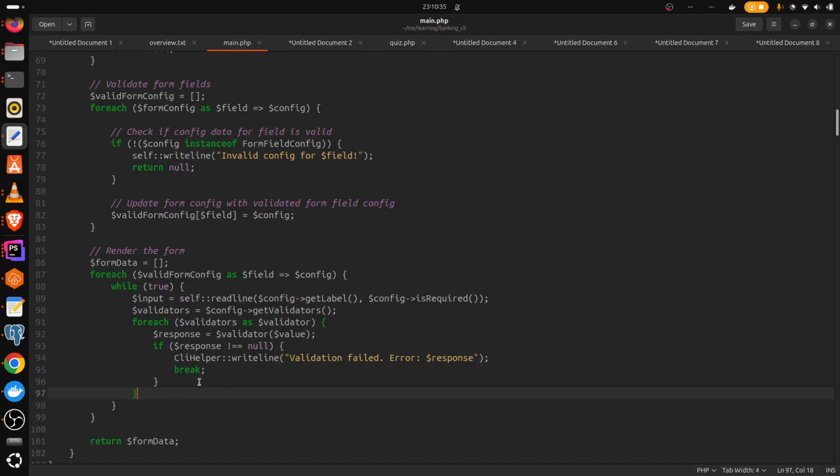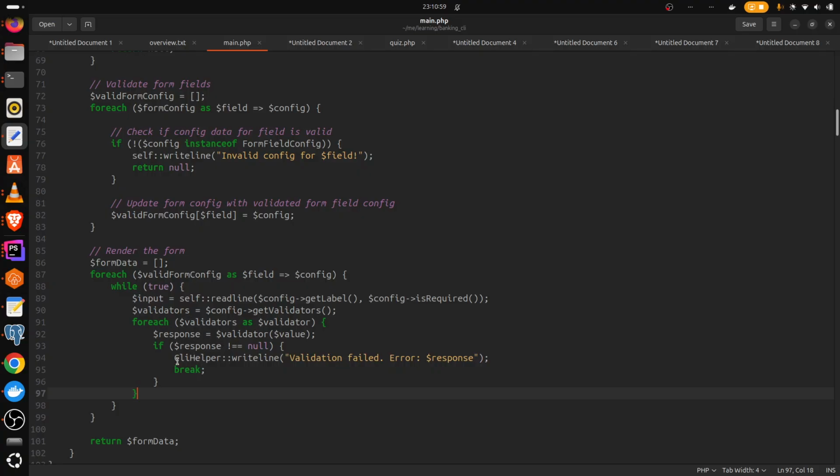Okay, but if we go through the validators, and we get a value, this will break. So when do we break out of the loop? When do we break out of the loop?